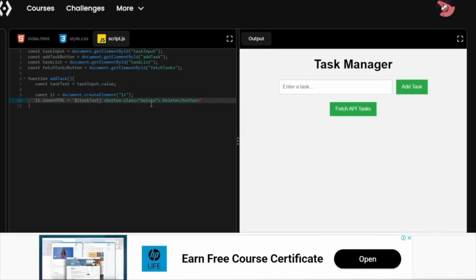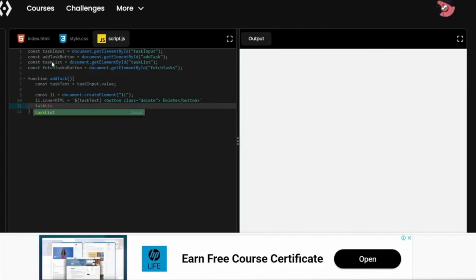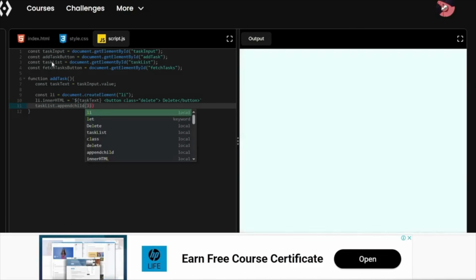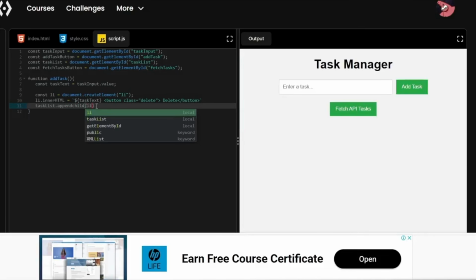So this will be the content of our newly created list item, and after creation of the list item we have to add that list item to our task list. Our parent element is the unordered list which we have selected in the variable called task list. So task list dot append child, and the child we want to append is our li variable right here, which we have created.